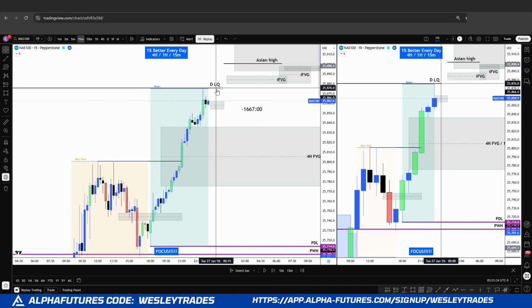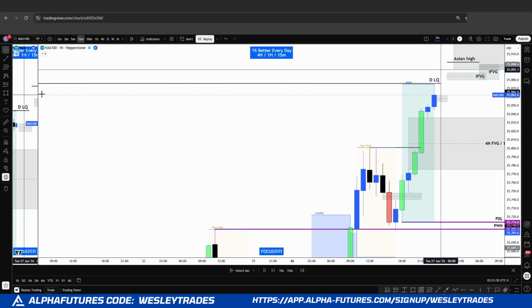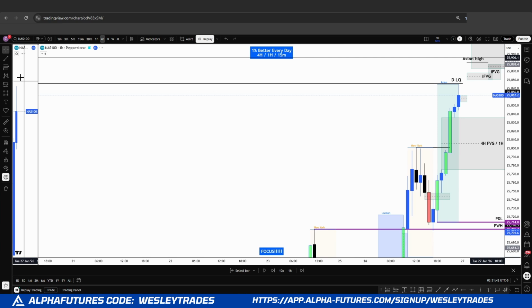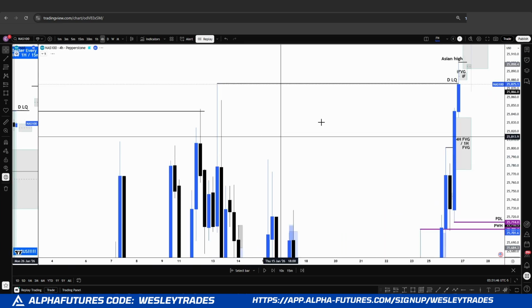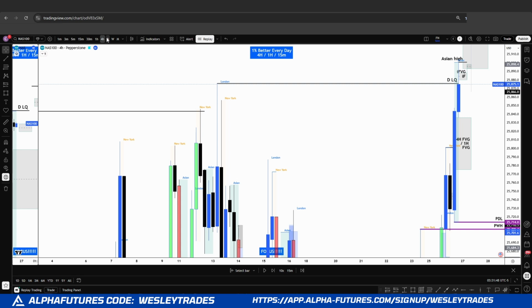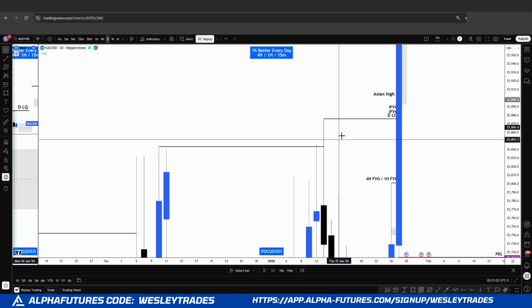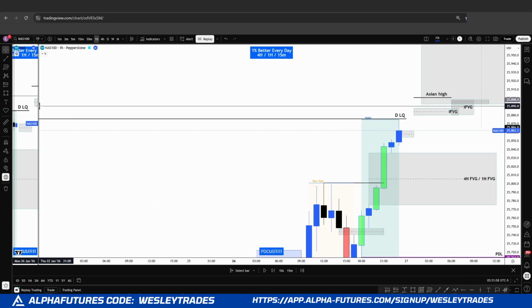And boom, you see this level, I marked this level out on Tuesday because it is a legitimate daily high level. Usually when price gets to these kinds of levels, it makes some sort of a retracement. So price reached that level.